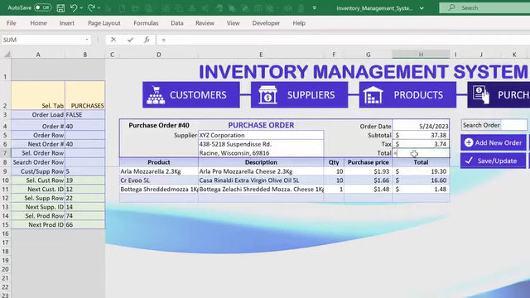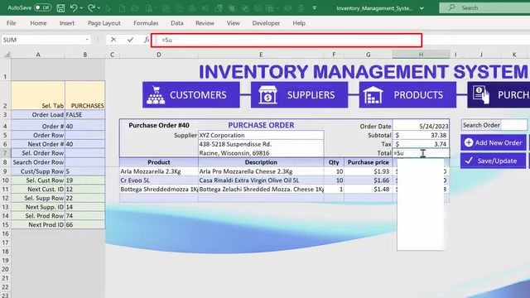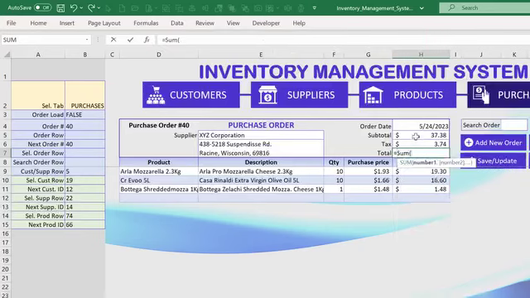And then the total is simply equal to the sum of the two. So we could just add the sum of both the subtotal and the tax accordingly. Okay, great. So now we have our total fields. That's looking really good, saving our work as we do. So we've got our total back.